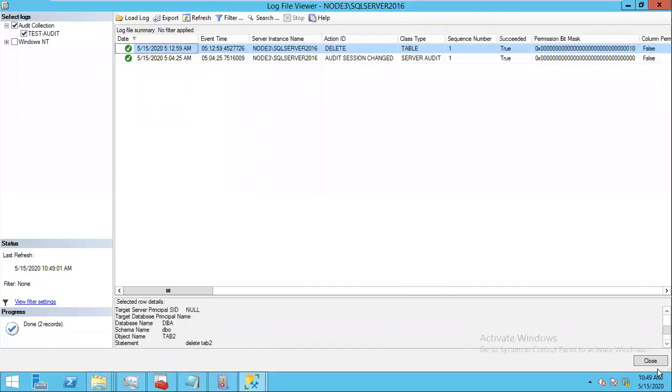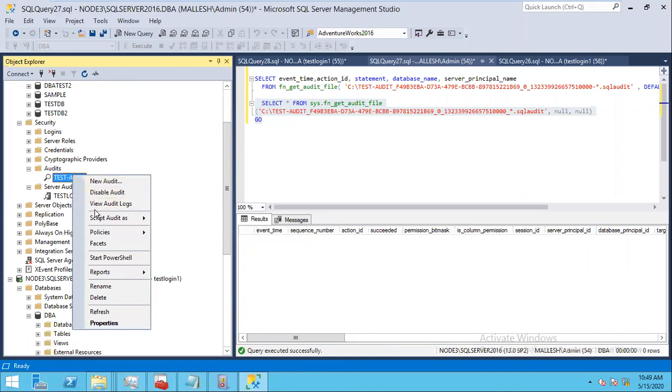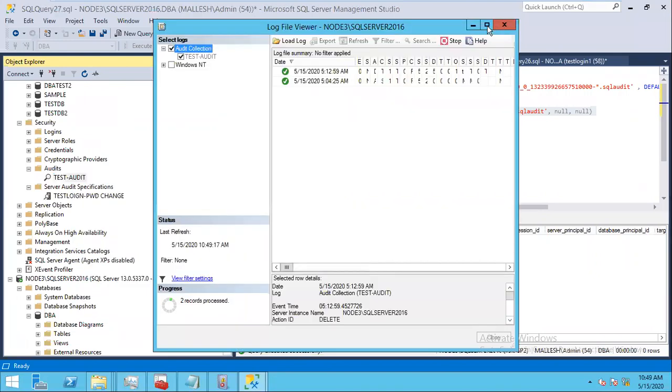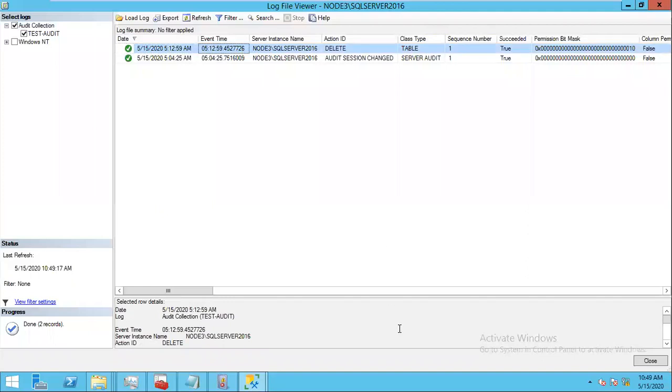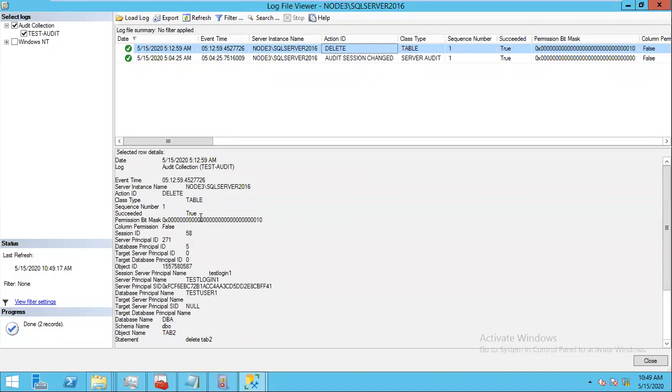Yes. So even without using the commands, you can also find it. We have to go to the main audit file. So here we can see the view audit logs, right? And we deleted here, right? So the delete operation is entered. Here we can see which table, which user, what time he did it. So everything we can find. Here we can see the timestamp, the login, which table he did it on, and what command he used. So we can also use the commands, and we can also find the graphical information, right?